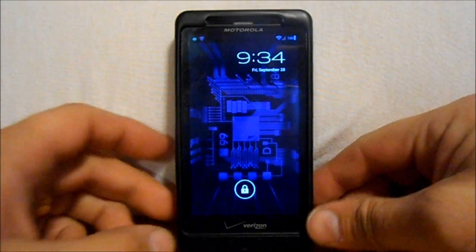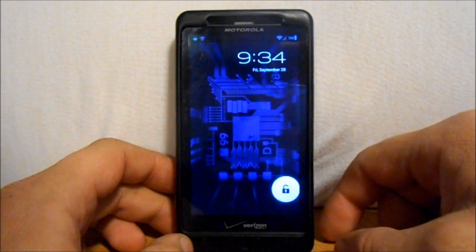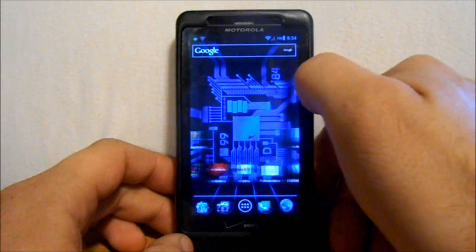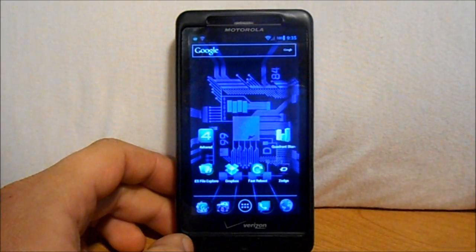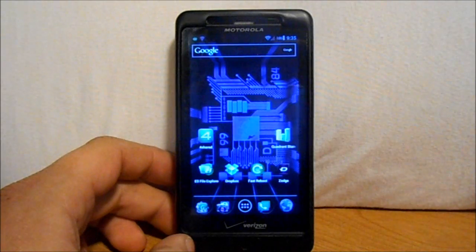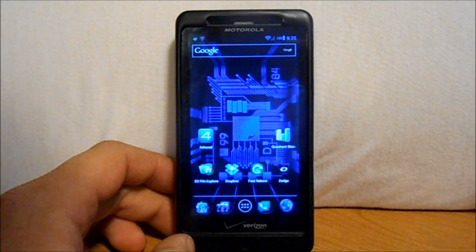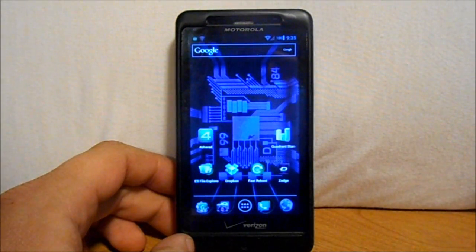Alright guys, today's video is on the Droid X2 and I want to go ahead and show you how to do a fix for it. It's called the Bluesleep Fix. It's for all Ice Cream Sandwich based ROMs that are based off of Dragon Killer's CM9, which are going to be things like MIUI, Paranoid Android, and CM9, along with AOKP.